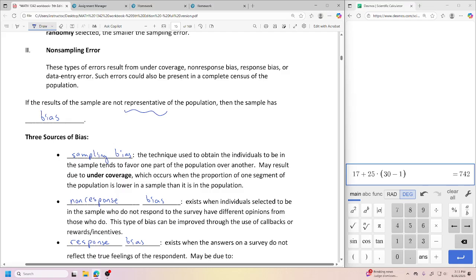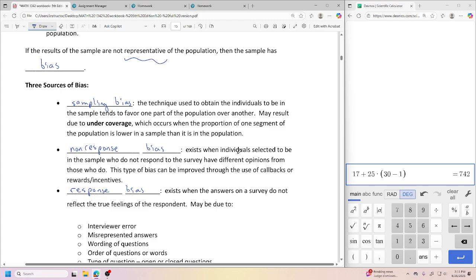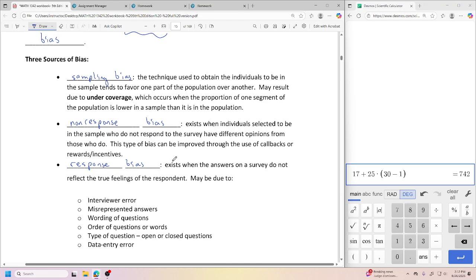So what would be some bias besides what you're seeing here? Couldn't I say, nah, I don't want to talk to that guy, I don't want to put him in my survey, and so I just talk to everybody else? Would that be bias, right? Or I could stand outside of a pizza place and ask, hey, what kind of pizza do you like? That's bias because it's that convenient stuff again. But now there's more specifics, and these are more definition, and we're going to go through a lot of examples like this on the homework. So sampling bias means that you're not covering everybody.